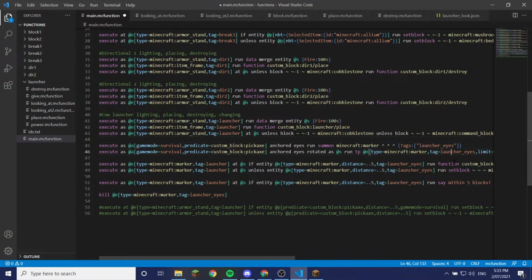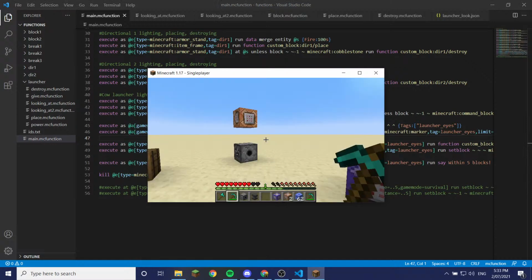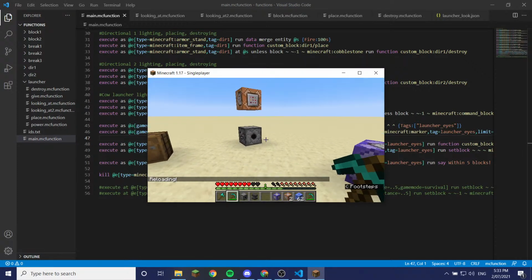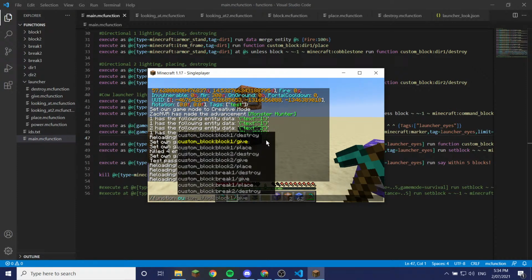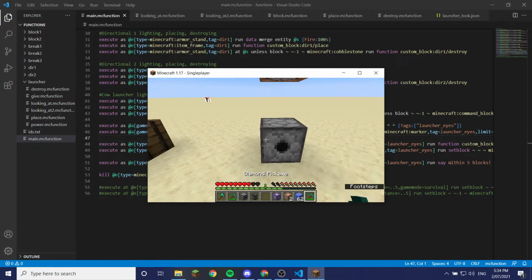Well, there's our first problem. I keep misspelling launcher. Launcher eyes. Type equals Minecraft marker. That's all spelled correctly. So this isn't even working. Oh, did I not? No, I did save it earlier. Reload. Look, man, it's working, but it's not working.